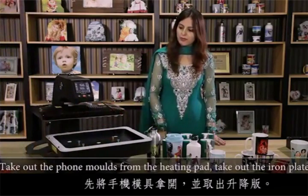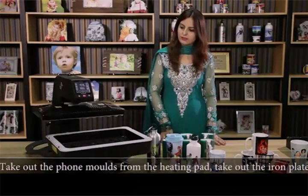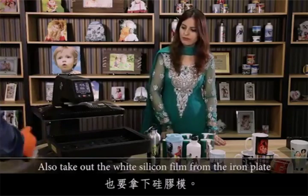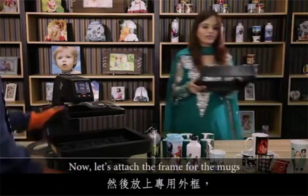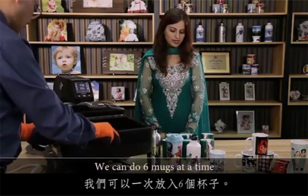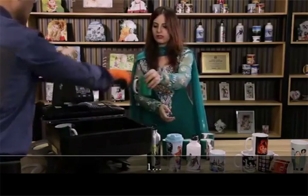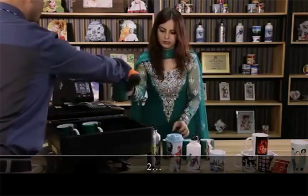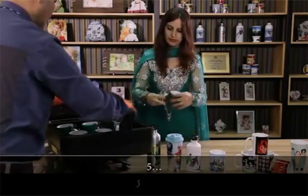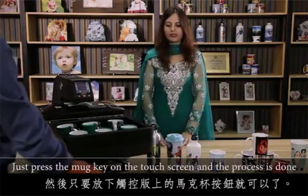Take off the iPhone molds from the heating pad and take off the white iron plate. Also take off the white silicone film from the iron plate. Now let's attach the frame for the mugs. We can do 6 mugs at a time. We can insert the mugs: 1, 2, 3, 4, 5, and 6. Just press the mugs key on the touch screen and the process is done.